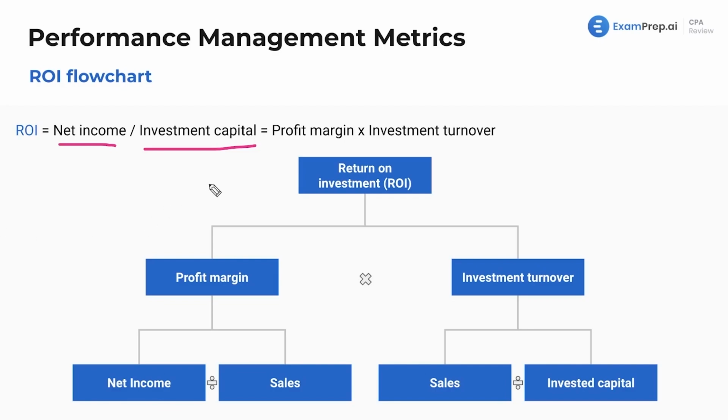Now, let's talk about this a little bit further. So this ROI provides assessment of the company's percentage return relative to its capital investment risk. The ROI is an ideal performance measure for investment strategic business units. So remember those SBUs. In the simplest terms, the ROI is expressed as income divided by invested capital. However, ROI is also expressed as a product of profit margin and investment turnover. Nothing new, nothing that hasn't been said here. All solid points. Just memorize the dang formula.